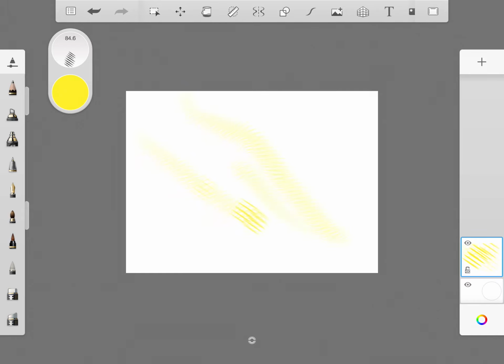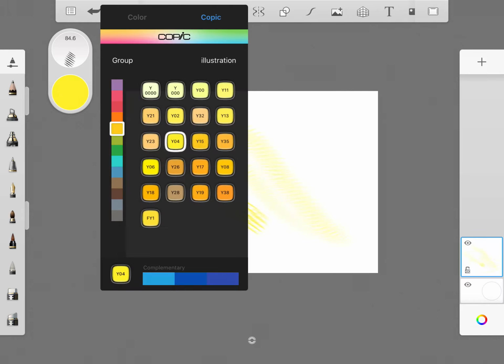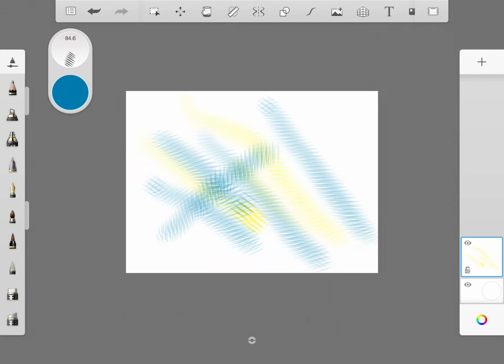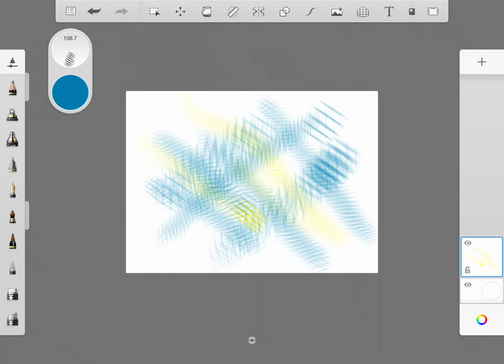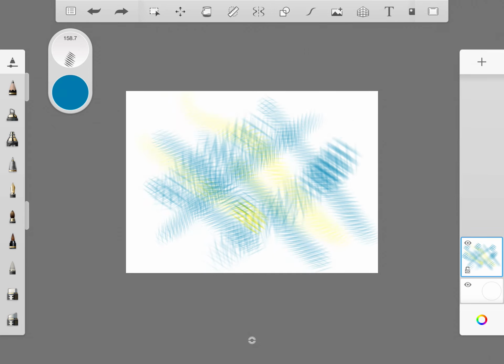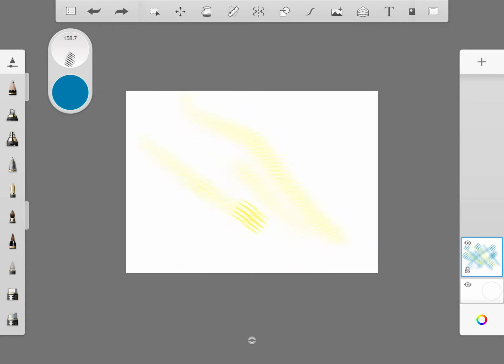So if I turn it down a little bit, it kind of looks like that. Probably be easier if I had a bolder color. Okay, so when you tap it, it's just straight lines. I actually like that, I think, better than the one we had before.